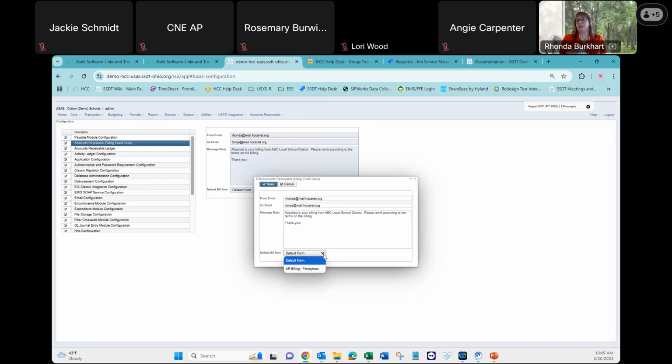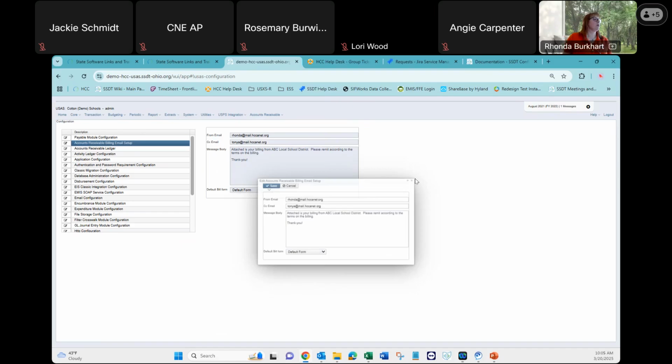If you elected to do that, you can do the same thing on the billing and the payment receipts that come out. It's a great option to have. It makes it look more official, more professional for those notifications going out. So that is one thing that we would customize here.